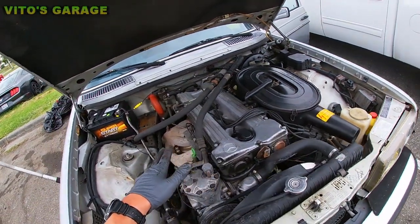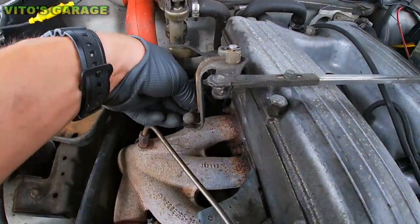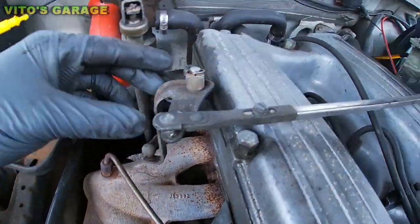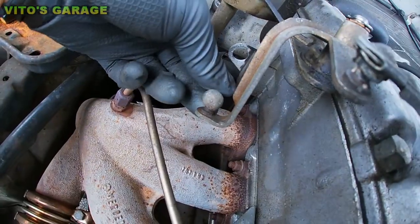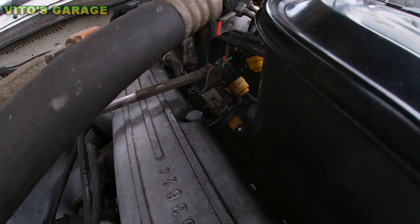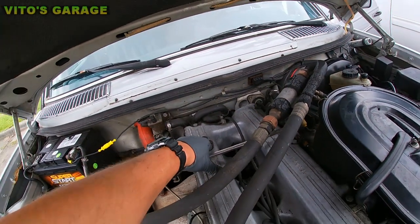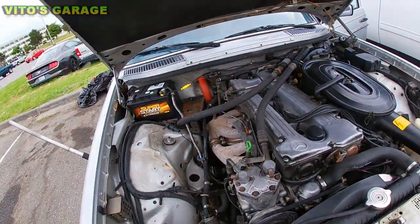And also, these linkages right here, they all need to come off. All right, you see these ball joints, they all need to come off and get cleaned up and lubricated. It's all this linkage that all connects to your gas pedal and all that stuff. This all needs really good maintenance.